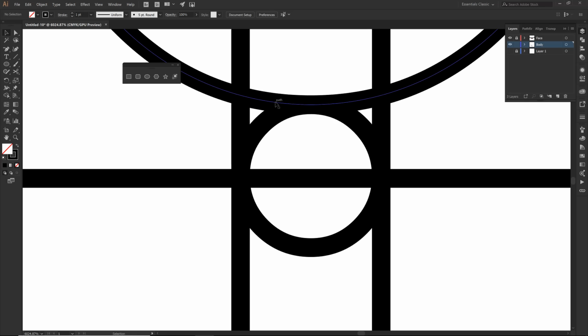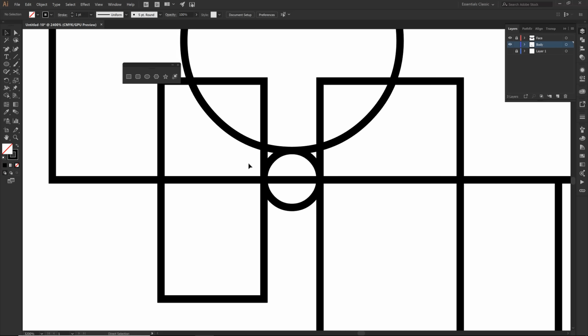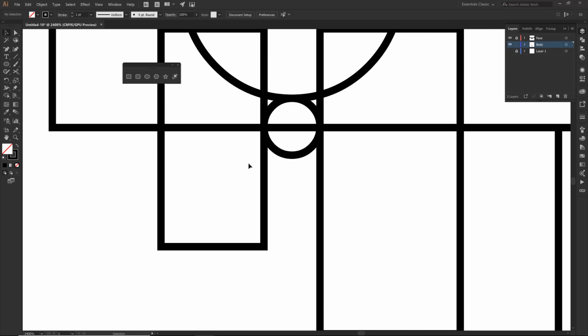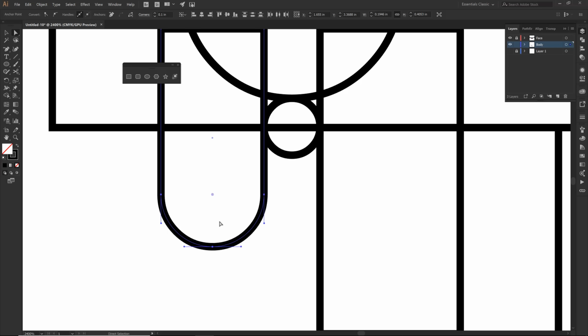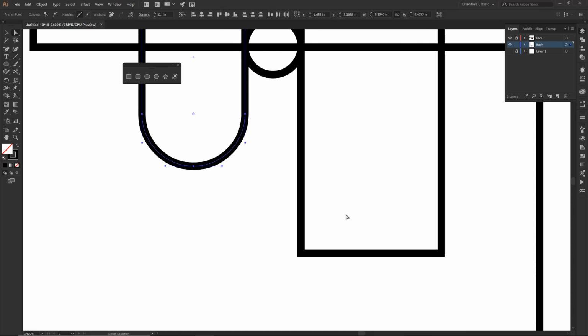Control Y. If things are overlapping weird, this next step might not work out that well, so do click on Control Y, zoom in, and double check that everything is nice and clean. Since we had our snap to point, it should line up and try to align to that line for you. So I'm going to click on both of these with my white arrow. Notice I'm on the bottom two, and I'm just going to drag those up. Same thing is true. I'm holding down Shift. Notice that I let go, so this one is not selected anymore. And I'm just going to drag that right on up.